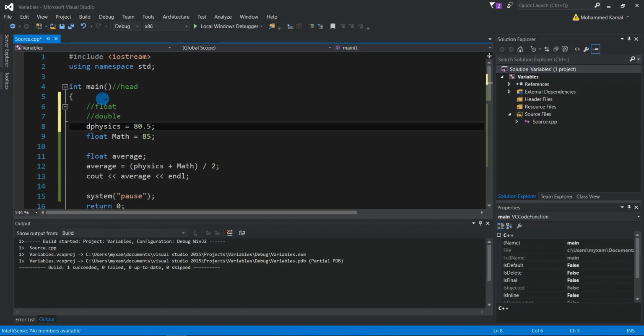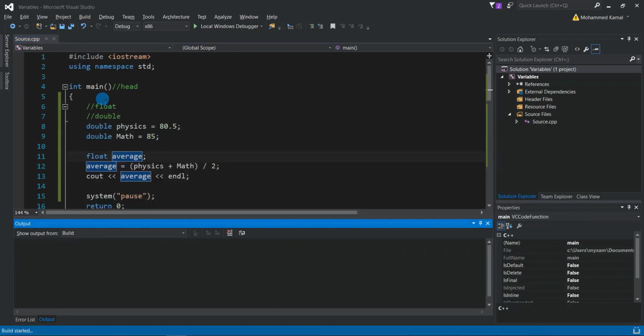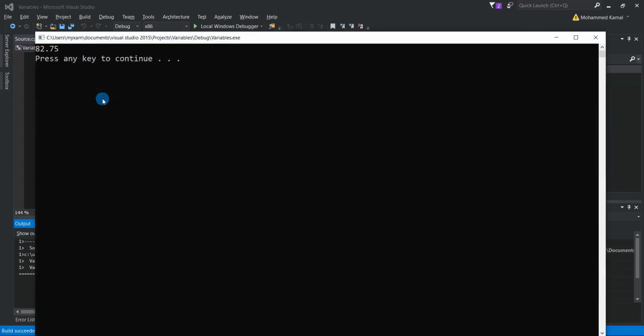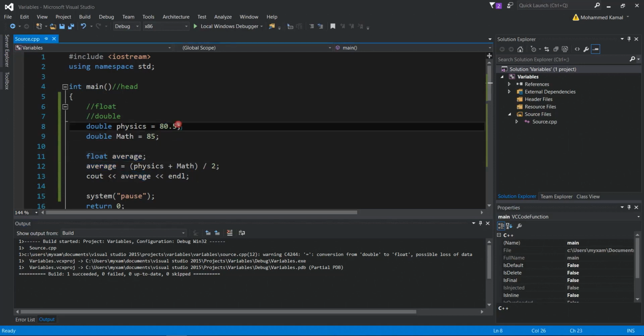Okay, and then the average, we can change the average in a float number. There's no problem with that. Okay, so 82.75 this time. And if I write like this, I'm just going to save 82.5. So either writing float number or writing double, it's totally the same.